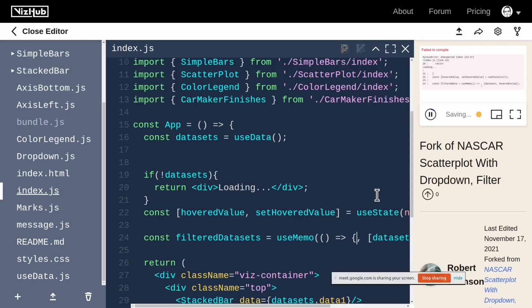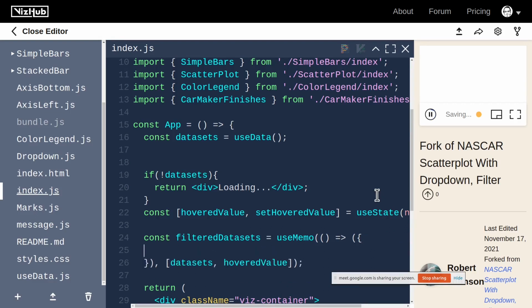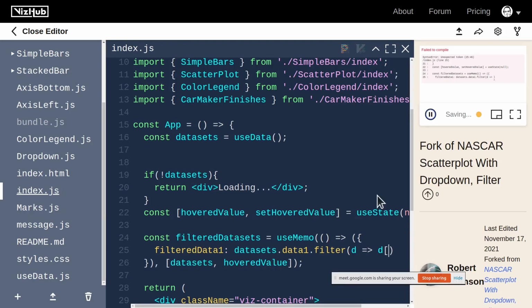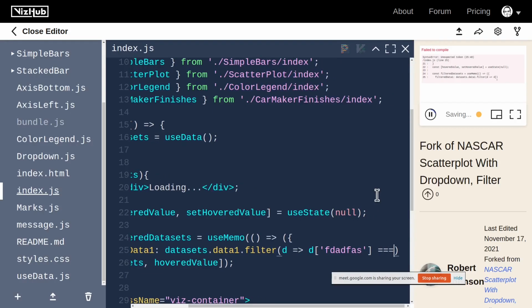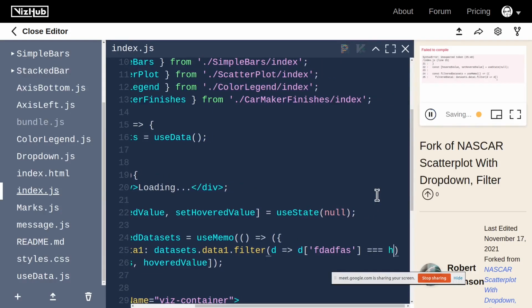So it would be something like it would return a bunch of datasets like filtered data1 equals data1 dot filter, and this is the place where you could execute that filter, like d dot something equals hovered value.